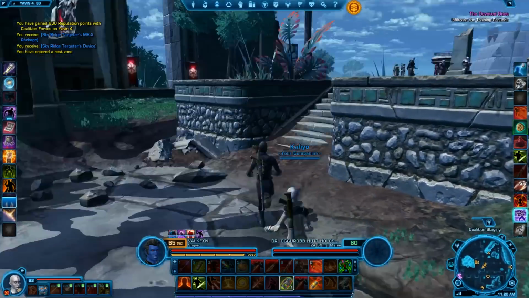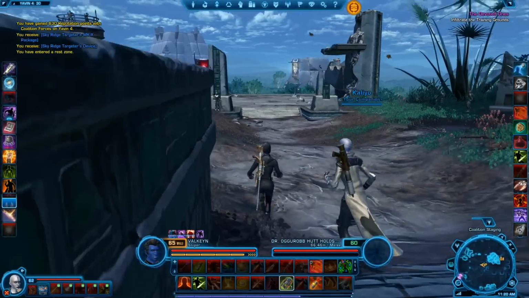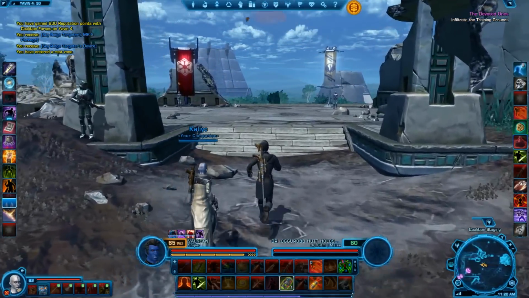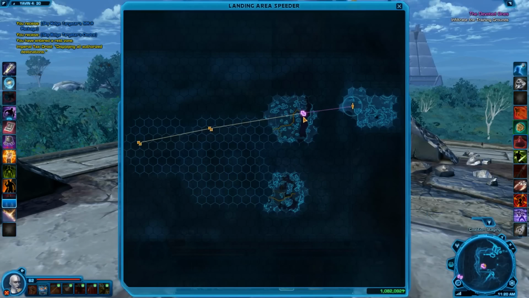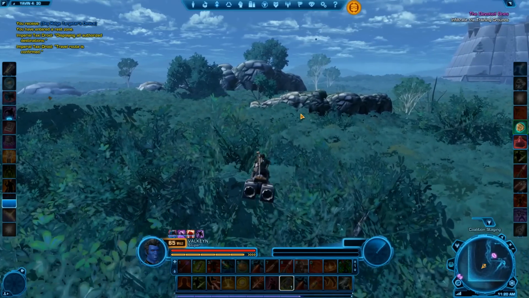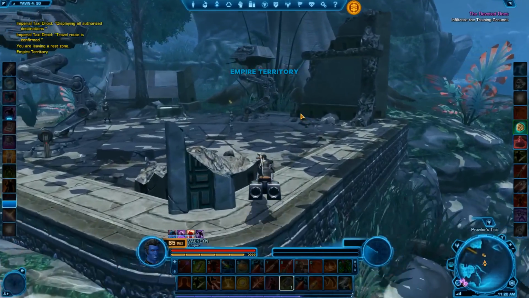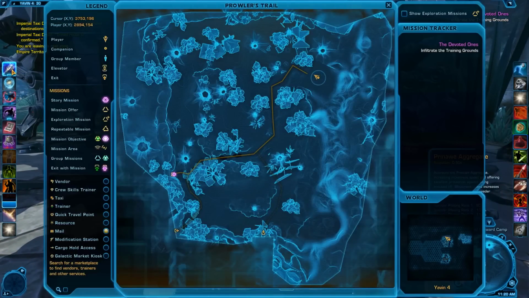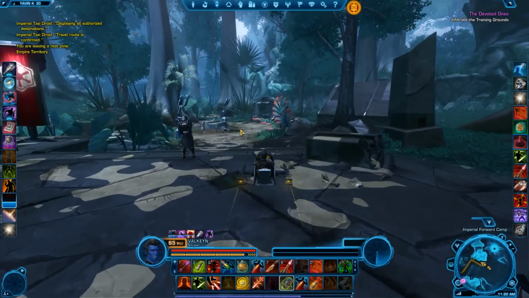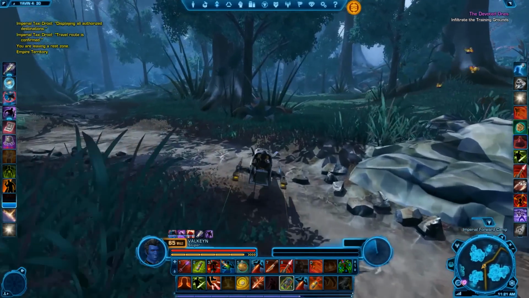Now then. Do we have to take the taxi again? Yes, we do. So let's go and do that and infiltrate those training grounds. I'm wondering why we can't just orbital drop. Displaying all authorized destinations. Travel route is confirmed. I guess we have to go to the same place multiple times. That's okay. These are pretty nice maps, so I don't mind that too much. All the way through, eh? Well, we can manage that.